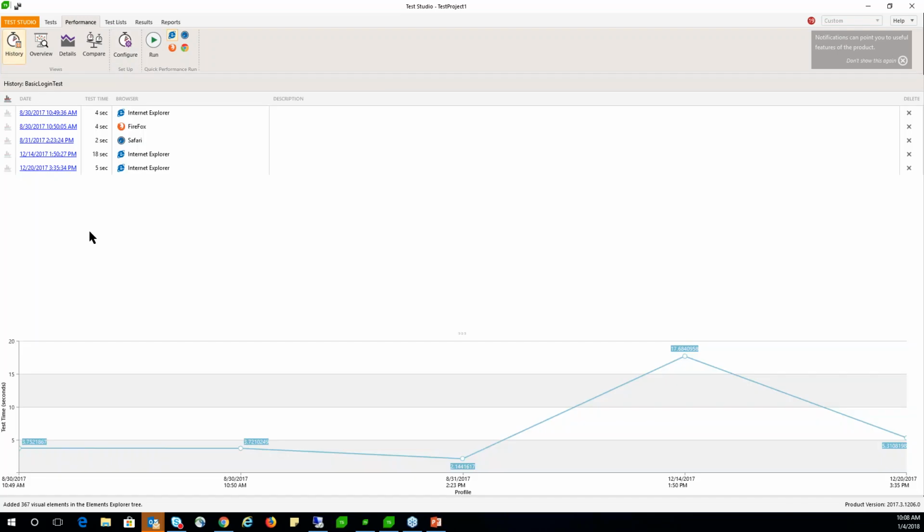Now, this particular test has been run as a performance test in the past, so there's some history to it. You can see here a trend line at the bottom giving us a view of how it's trending, as well as the individual results that were derived from the execution of this as a performance test. The overall test time as well. We see that one here is quite large compared to the others. Now, I want to point out that lots of times we'll have environments that are separated from the public, right?